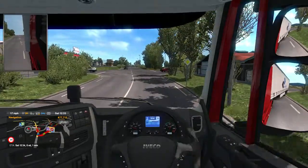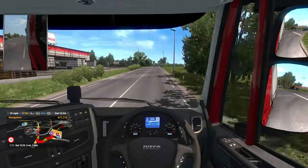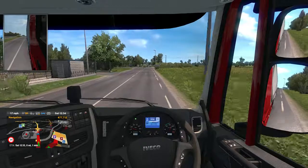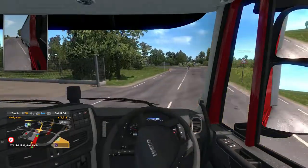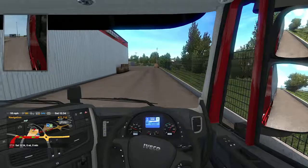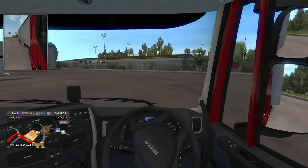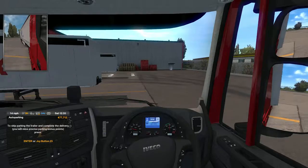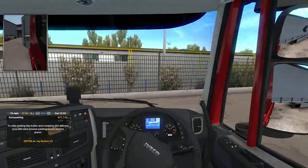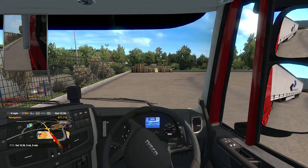So, if you wonder why this run's a bit erratic, it's been very hot in the UK today, and quite frankly I'm feeling the slight effect from heat stroke, so that's why I'm driving like this. I haven't quite been up to standard on this job, but I decided before this profile that if there were any disasters in the runs I'd actually show them, not like some of them who edit them or re-record the videos. I haven't. None of these are edited in any way.